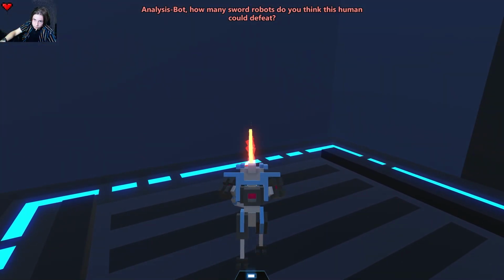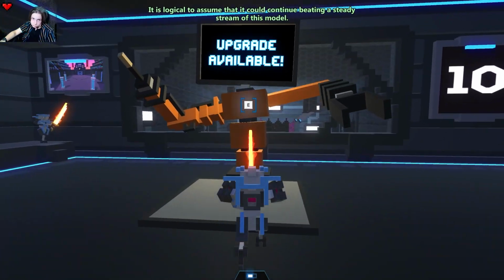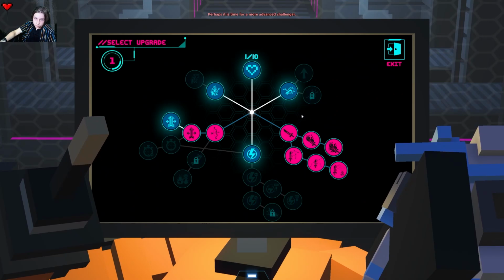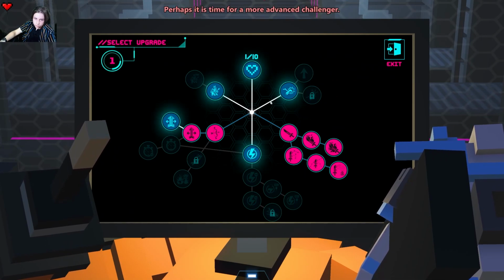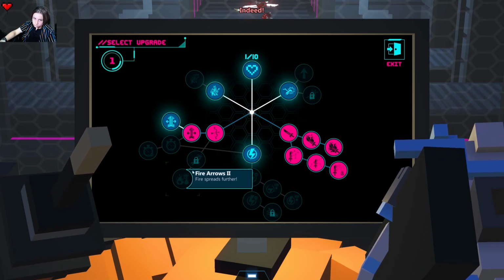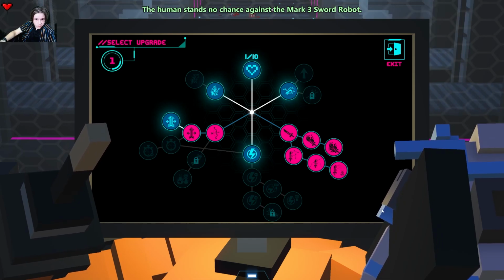Analysis bot. How many sword robots do you think this human could defeat? We saw it defeat all of these. It is logical to assume that it could continue beating a steady stream of this model. Perhaps it is time for a more advanced challenger. Sometimes quality is better than quantity. Indeed. The human stands no chance against the Mark III sword robot. What? None.